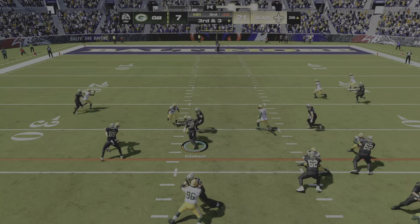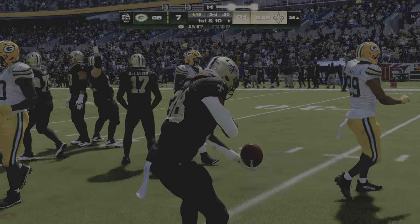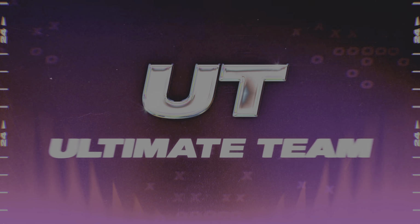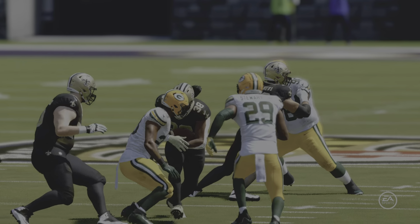They'll try and run for the first with Stevenson. And he works it past the 30, almost to the 25. The Saints first down there on a gain of 11. Well, this has been a long drive. In fact, it's eaten up a good chunk of the third quarter, which is precisely what you want when you're playing with the lead. You control the football, you control the clock, and impose your will on the defense.